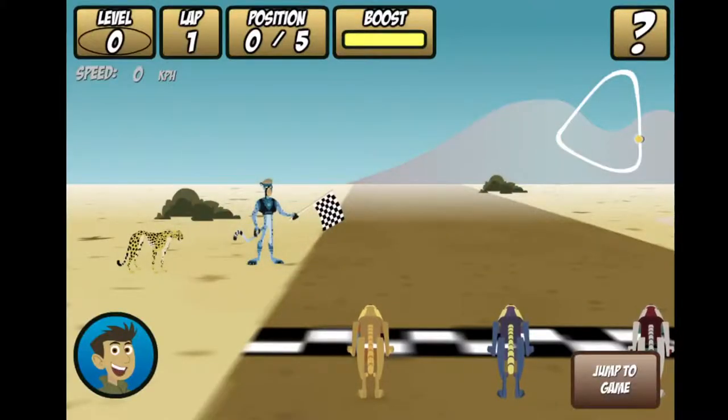Use your arrow keys to control your cheetah racer. Pull down the up arrow to keep the racer going fast. The left and right keys move it from side to side. Letting go of the up arrow or pressing the down arrow will slow it down.